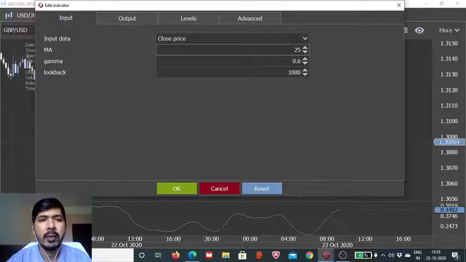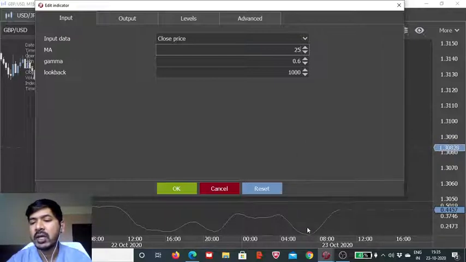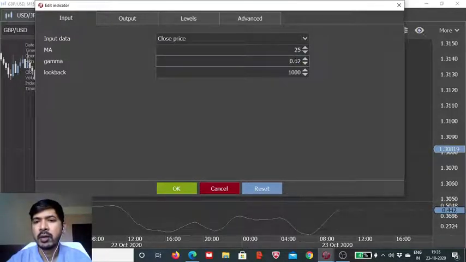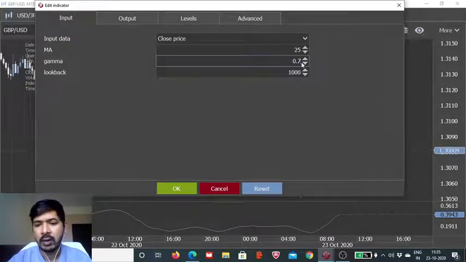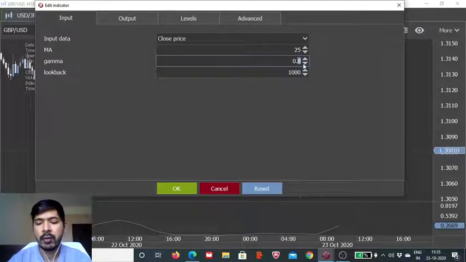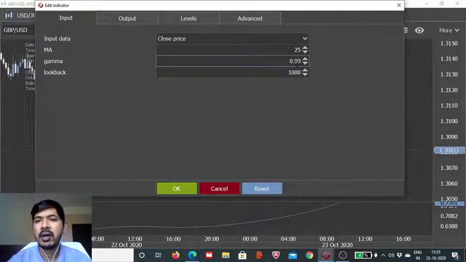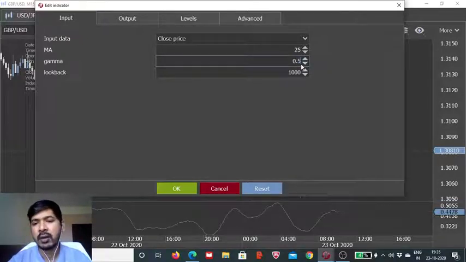Now, coming to the second parameter, the gamma. This is the coefficient which has a huge impact on the lag in the output value, the trend change. If we increase the gamma value, then you will see that these output values will flatten. So here, suppose if we make it 0.7, it is smoother. If we make it 0.8, a lot smoother, and if we make it 0.9, it will flatten almost, and 0.99. So you can see how this gamma factor casts a lot of impact on the output value.